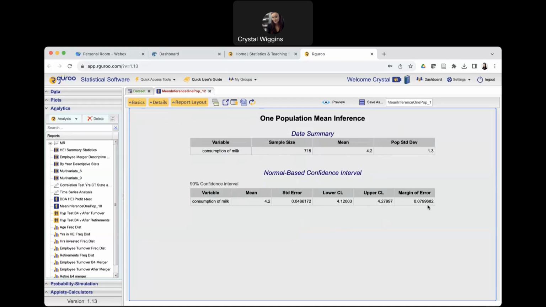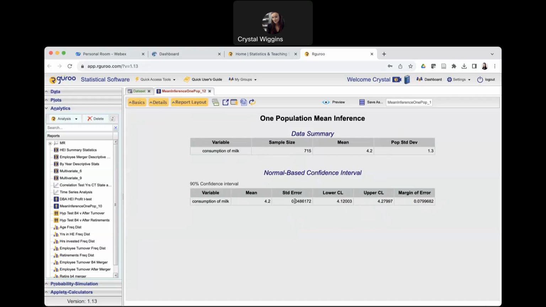Our margin of error in a confidence interval is what we add and subtract to the center, the mean, to get this range, this lower and this upper limit where we can be, in this case, 90% confident our population mean falls somewhere between this range. So this margin of error is actually made up of what's called a critical value that marks the middle 90%. Confidence interval areas are always going to be middle areas centered at the middle. And it takes the critical value and it multiplies it by the standard error. So if I wanted to know what that critical value was, I could take the margin of error and divide it by the standard error to get that critical value.